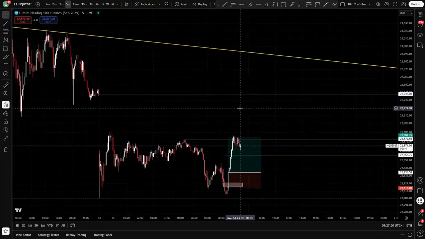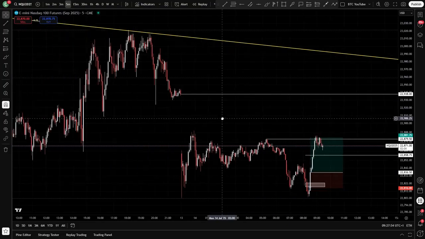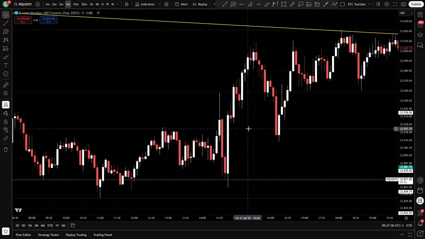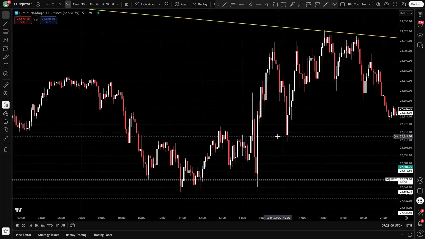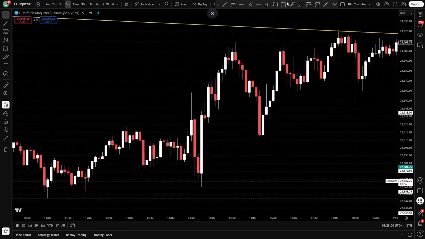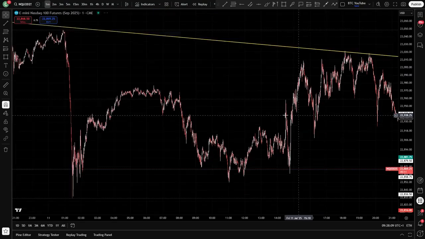But you can see this was a good trade. One that I literally took half an hour ago, not even an hour ago right now. These obviously happen all the time though. Loads and loads of good trades on the market, literally all the time. What else have we got here? This was a potential one, wasn't it? I think this might have been a 1 minute that I took. Let me have a quick look here.